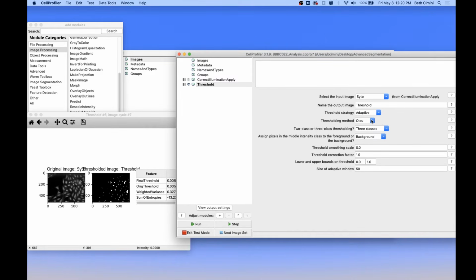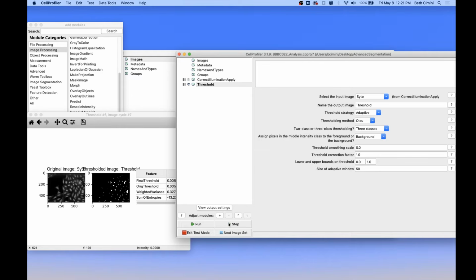Only Otsu thresholding is available in the adaptive mode, at least in CellProfiler 3. But we have all of the same Otsu options that we had before. Now, Otsu 3 class with the middle class to the background, aka pull out only the brightest of the 3 peaks, was the thing that was closest before.